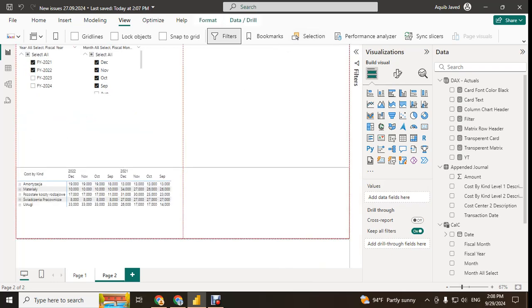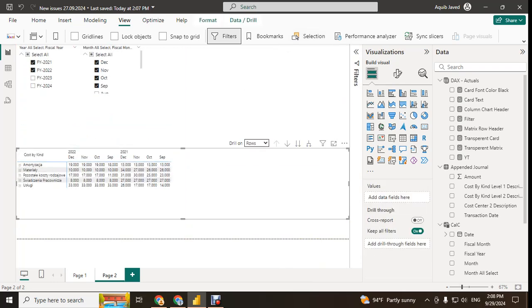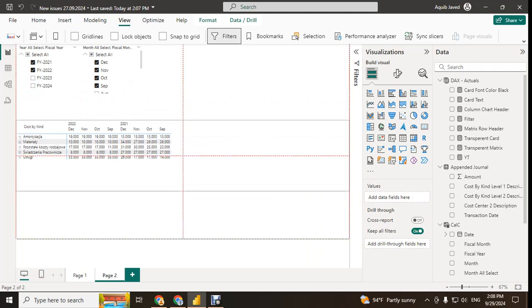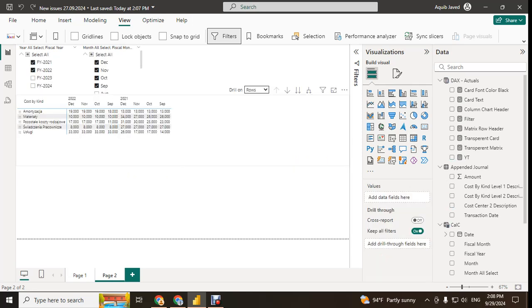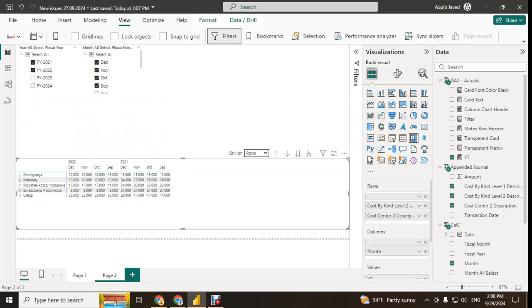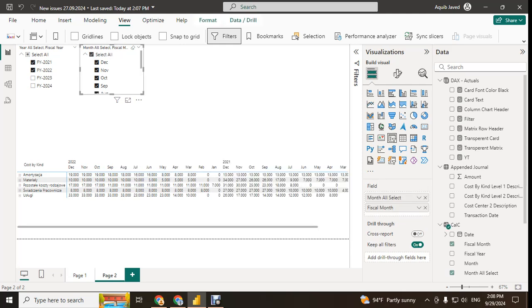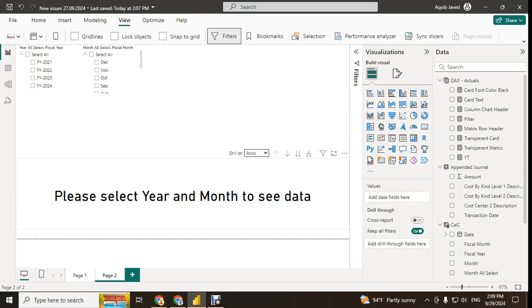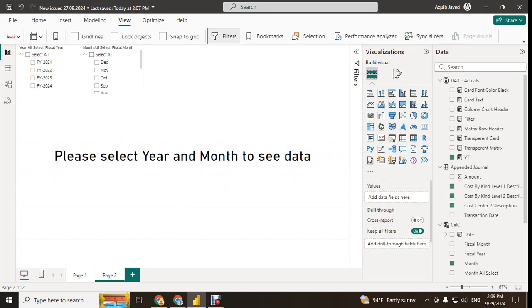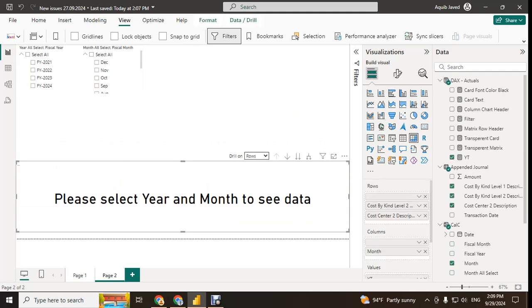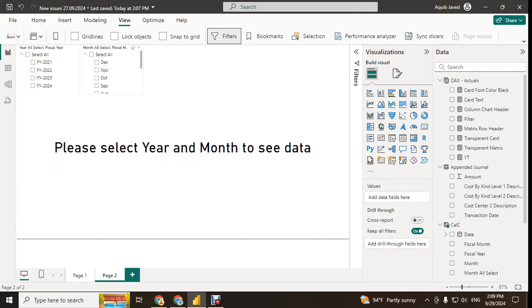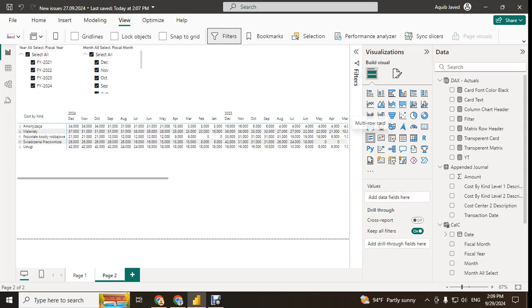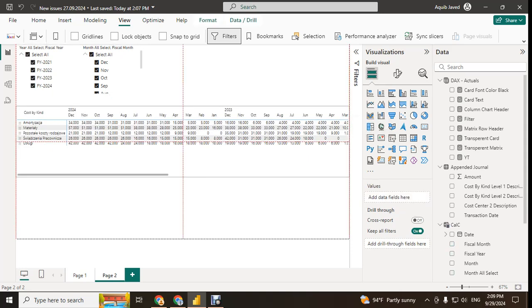Now it will not be displaced. You can see that I selected everything, sorry. If I click a single one, you can see my cost by kind, and let me deselect everything. Everything is moved at a time. Okay, everything is moved, but you have to click just one time, not two times. If you select just one time, it moves everything. Now if I select everything, you can see that my chart shows and it's perfect.